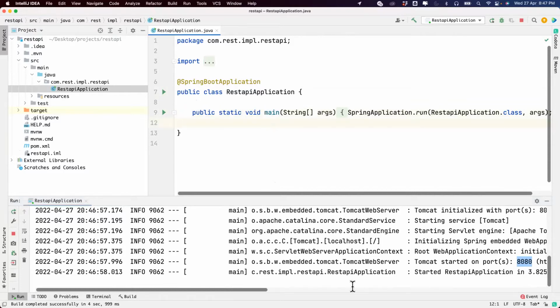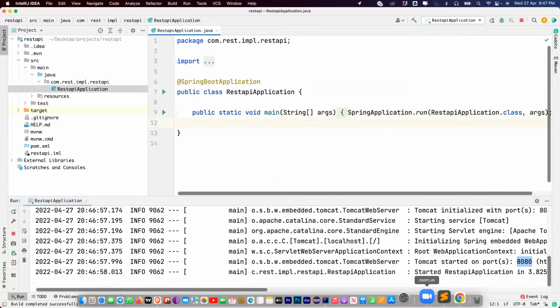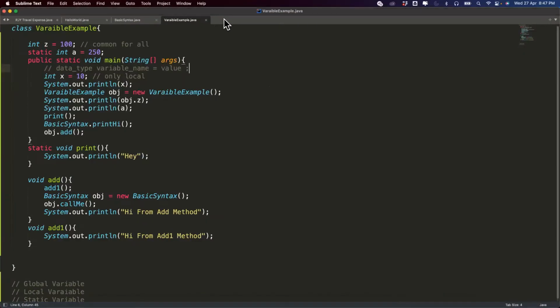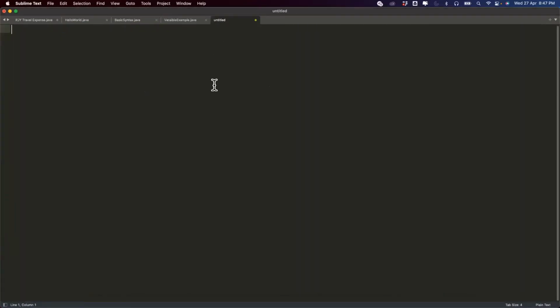Okay, but first let me go back to my notes here. When you're using a REST API, there are a few things you need to keep in mind. Step one, you need the Spring Boot application annotation in any of the files.